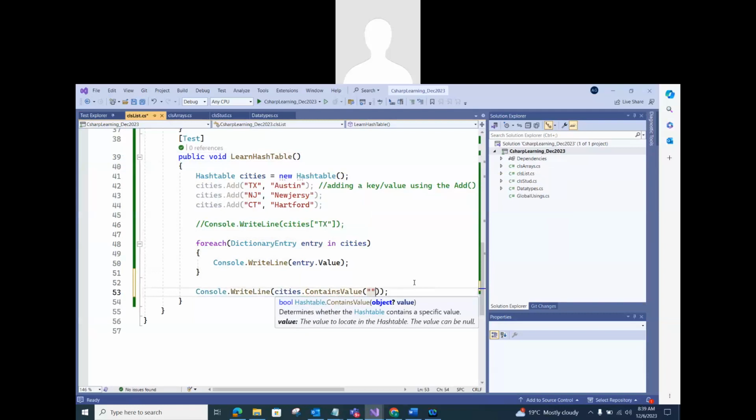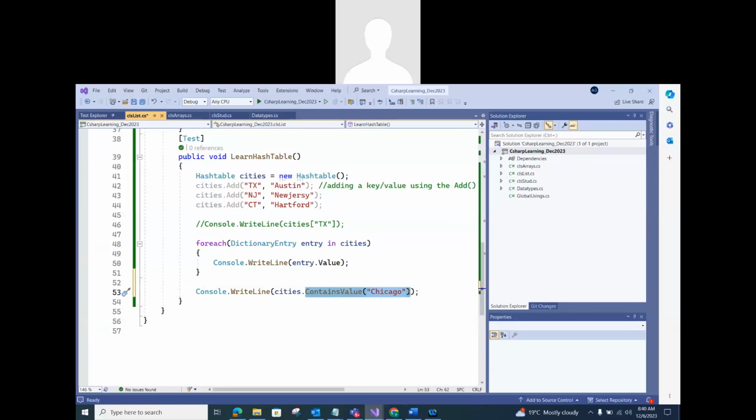So I am passing the value Chicago. Now this is a built-in method for the hash table, right? This is our hash table object. So what will this method return?